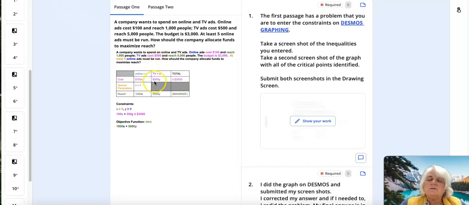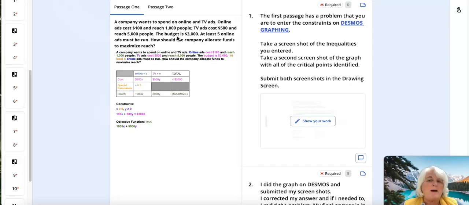So I already did the first part of the problem. I kind of color-coded this so that I could enter into the chart. You don't have to do that, but that's just my way of organizing things. I have the constraints as x is greater than or equal to 5, y is greater than or equal to 0, and the y is greater than or equal to 0 is not in the chart. It's just something that I know because I'm not going to have a negative amount that I'm going to pay a company to do some work.